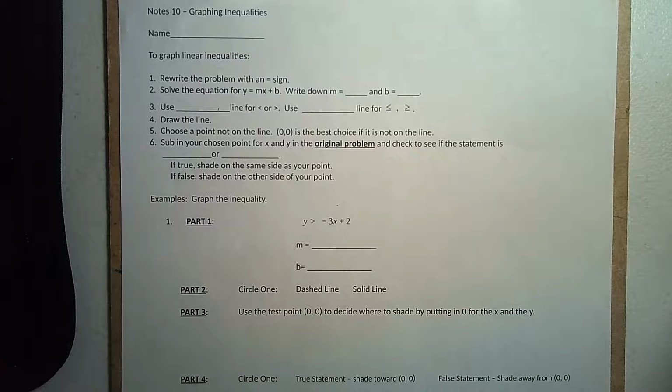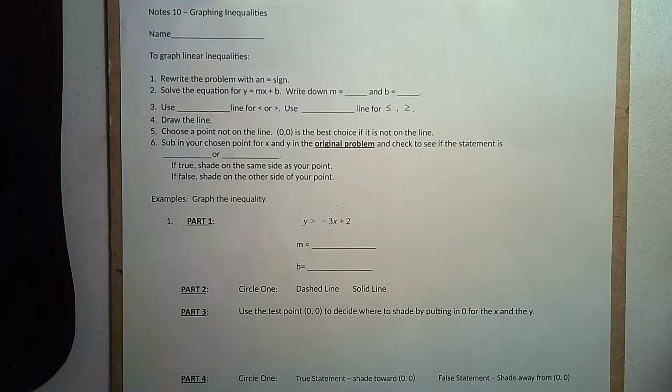We are now doing Notes 10, Graphing Inequalities. So I have the directions at the top there, 1 through 6, to graph inequalities. First, we will rewrite the problem with an equal sign. Then we will solve the equation for y equals mx plus b, and we'll write whatever the m is and write whatever the b is.